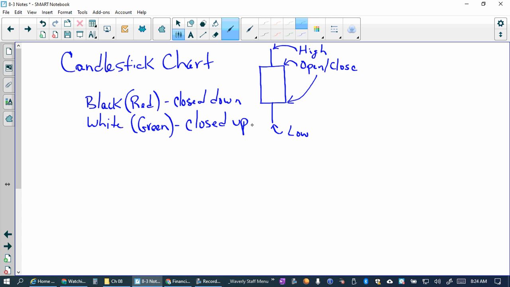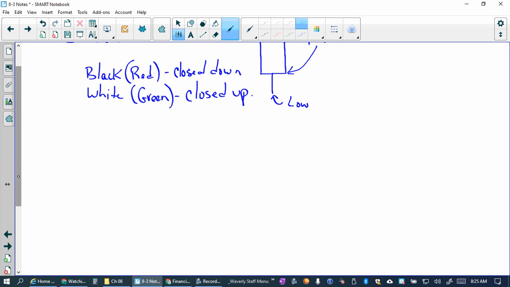Let's take a look at example 4 then. Now, to the left of example 4, do you see that candlestick chart for about 5 days, September 7th through September 11th? And some of them are green and some of them are red. We know the green means that it closed how? Up, and the red means it closed down. This is number 4. All right, so what's the question here? To explain the difference between the market action on September 8th as compared to September 9th.